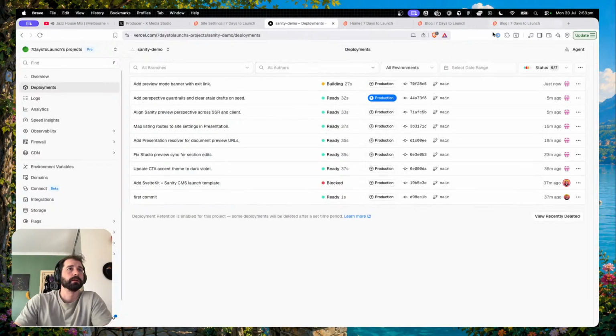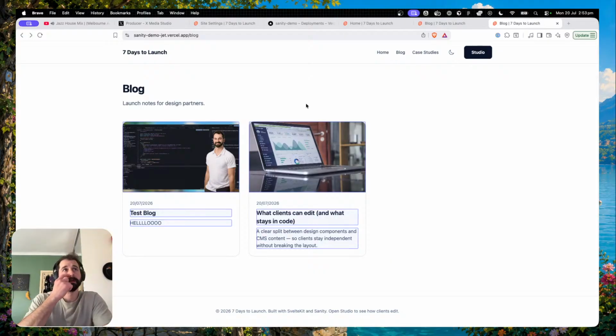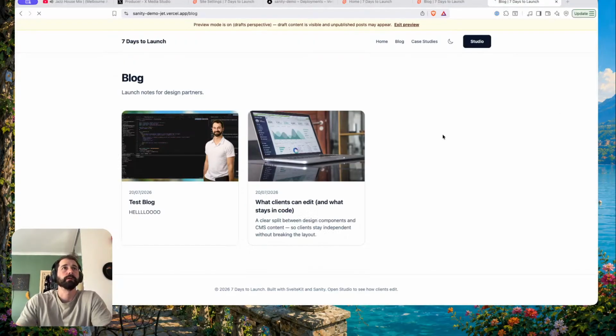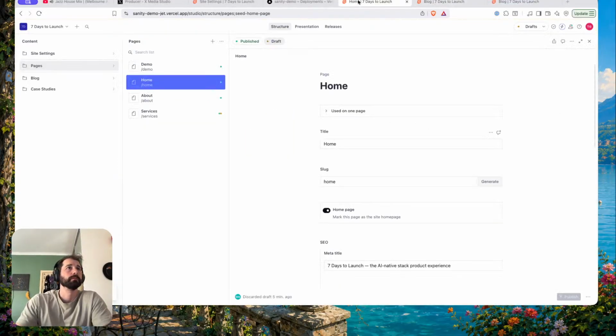Maybe it's delete. But we should get a nice little bar here now. Exit preview. Exit preview should refresh the page as well. Now if I refresh the page, it should be gone.